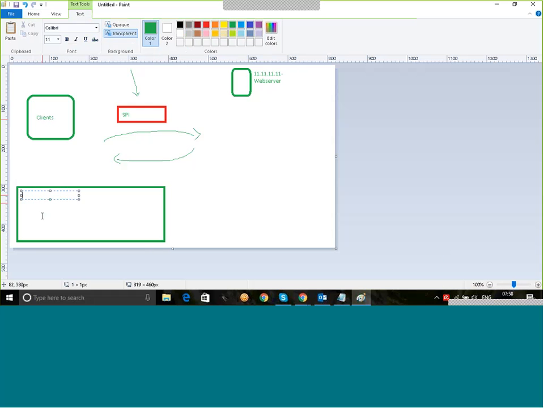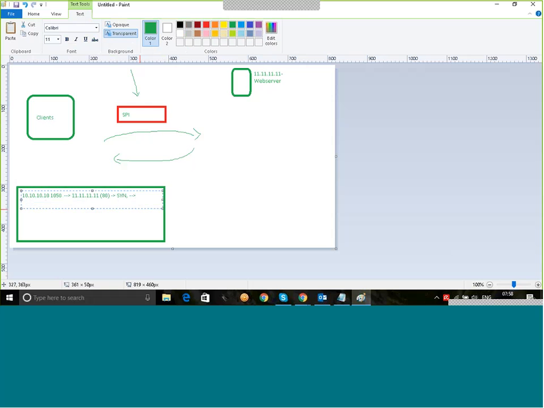Now the traffic is coming from 10.10.10.10. The source port number is 1050. It is going to 11.11.11.11 on port number 80. It is also going to record the flag as SYN because it's a TCP packet. And it will also record other details like the timeout and sequence numbers. When the traffic is identified, it also mentions the direction: the traffic is coming from the internal network to the external network.